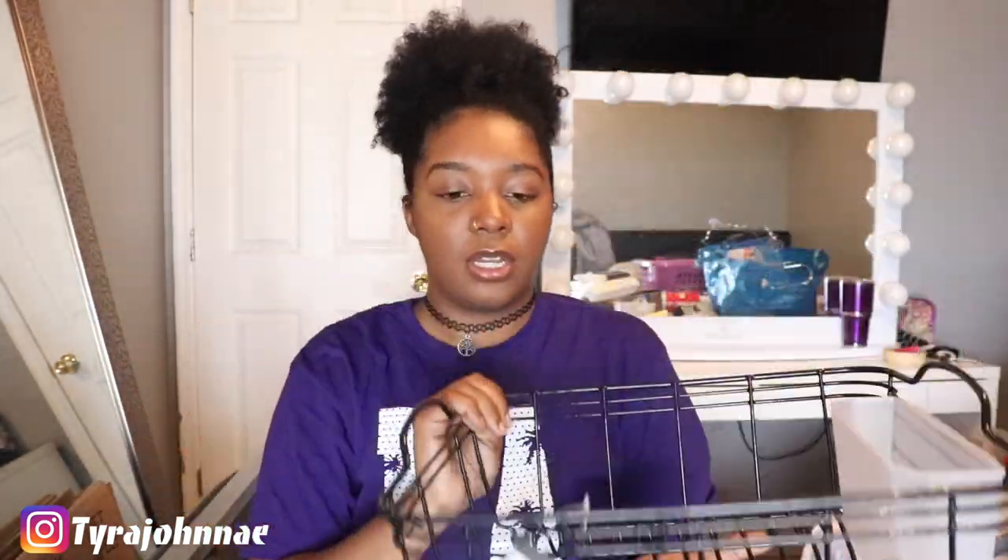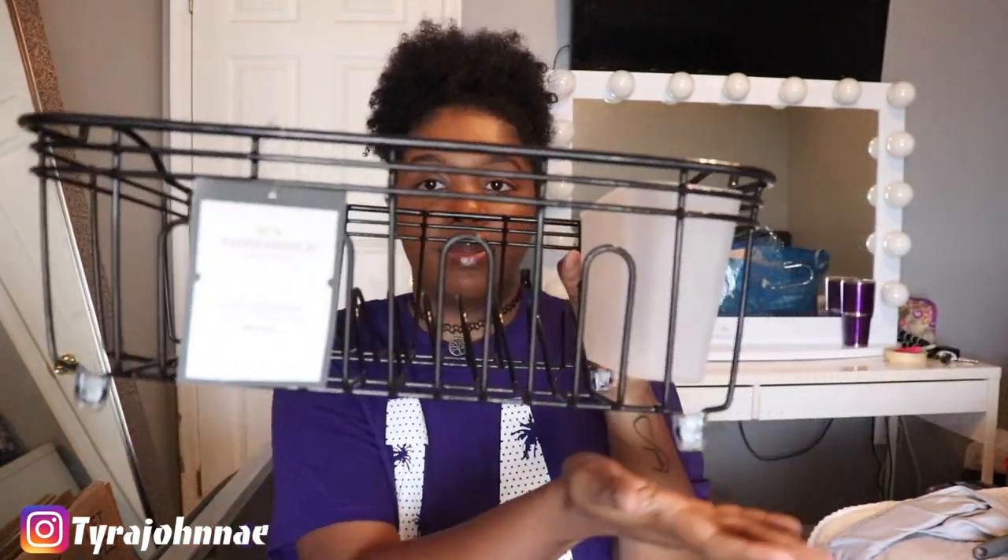From Target I picked up a dish rack — I think it was $10. When I got to IKEA I saw one for about five bucks, so I was a little annoyed. The only issue is it didn't come with a mat underneath — they were selling those separately for another $10 and I wasn't paying that. I might just put it in the sink since I have a split sink — put the rack on one side and the dishes on the other.